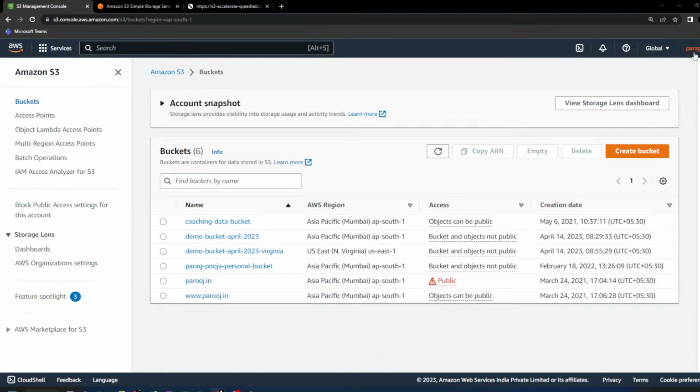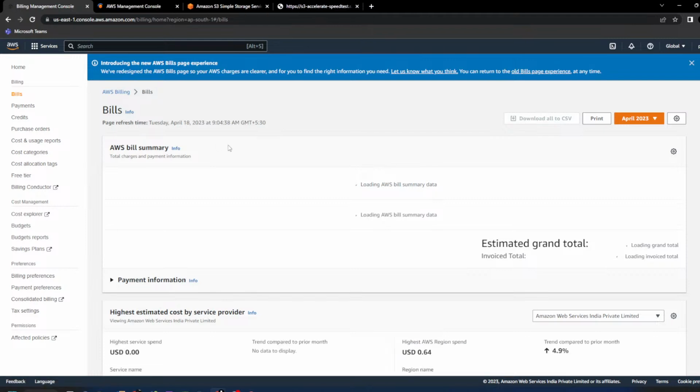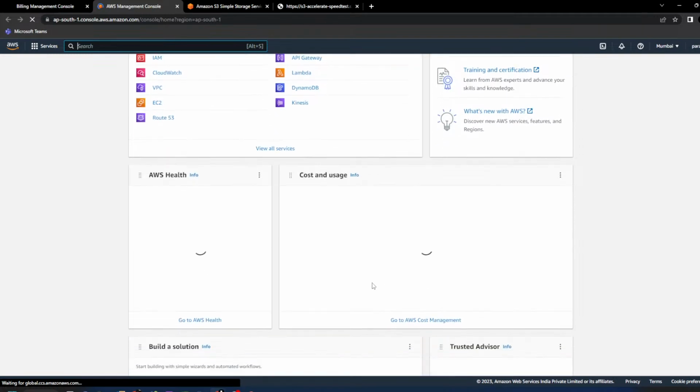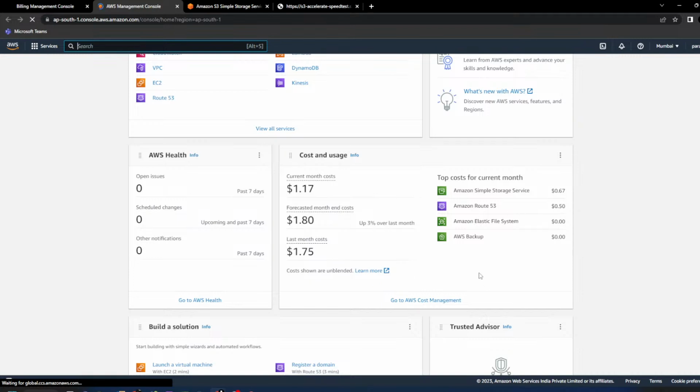Okay, so go to your billing dashboard. I have shown you how you can check the bill you are getting, and I will show you again. You can check how much bill you have to pay in the current month. If you have noticed, when you log in from your root account, below it shows you how much cost you have accumulated till now. This is your current bill and forecasted.